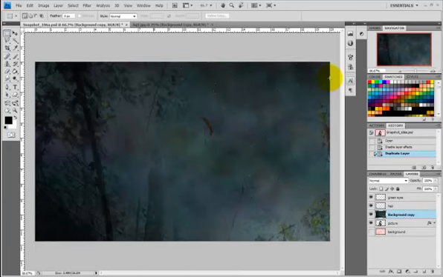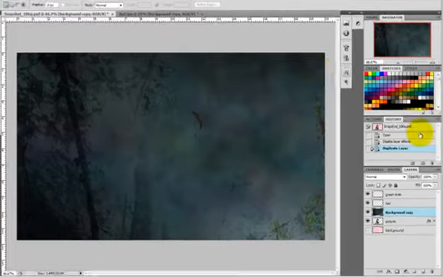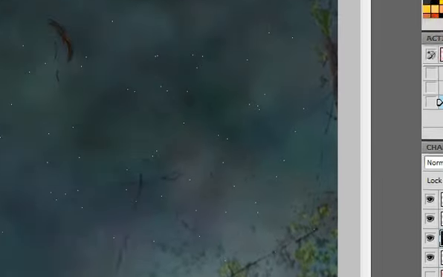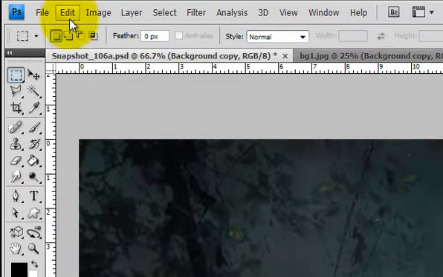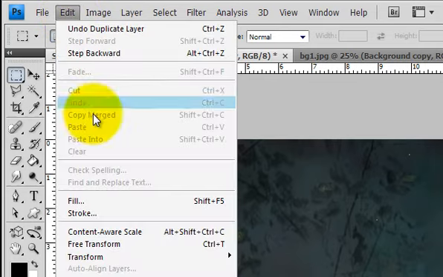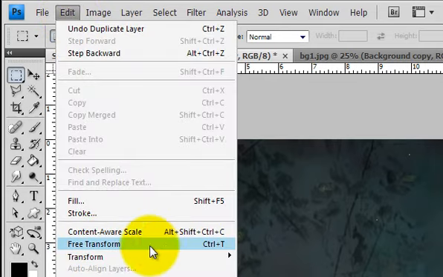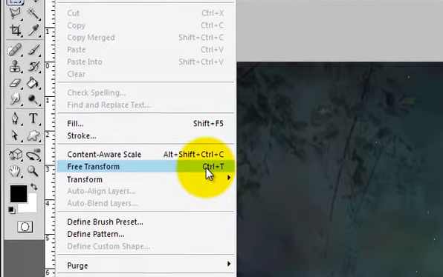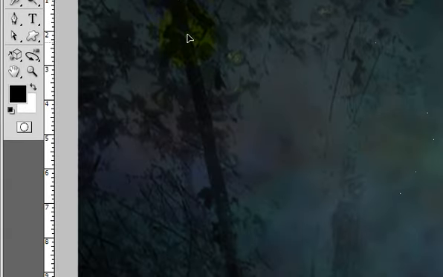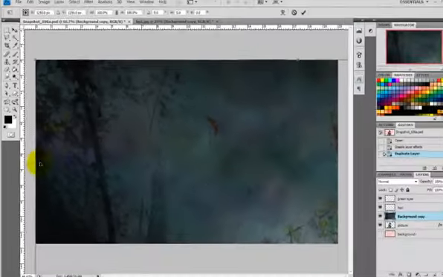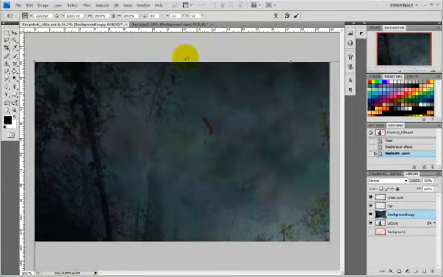So what we do is just click this background layer copy and then go to edit and then free transform. You can also press Ctrl T to make it easier for you. You see all those things. This is really big. You see the size of it.